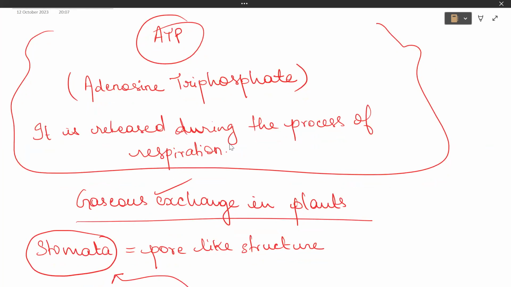WBC function is to fight disease, right? Yes. There is no other function of WBC. No, WBC are involved in immunity and fighting diseases only. It is not involved in the transportation of gases or respiration. Whenever our body has any pathogen inside, like any bacteria, any virus, the WBC starts fighting that. That is the function of WBC. Understood? Yes.